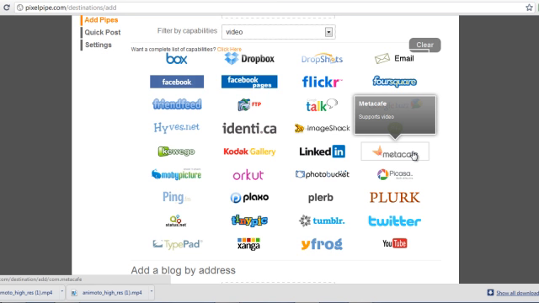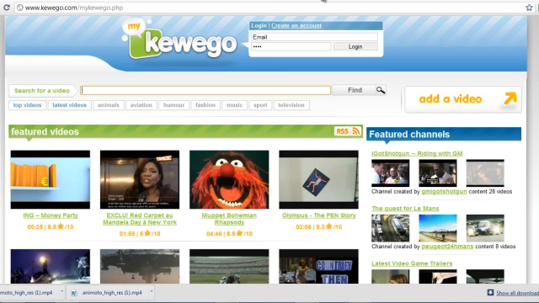Now the thing is, you're going to have to have an account first with each of those sites themselves. So that takes a bit of time and a bit of work, but it's well worth it in the end. If you come over to the site here, you'll see that all of these places are free to sign up for, so you need to go over there and create an account.